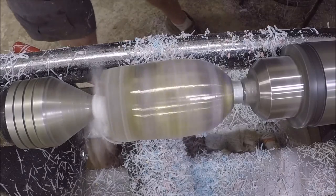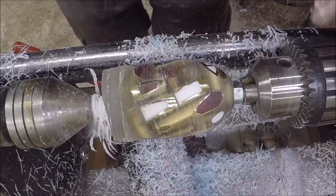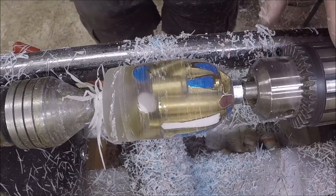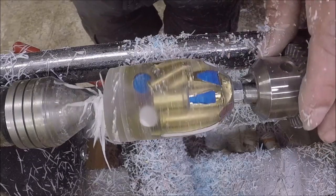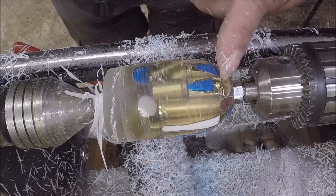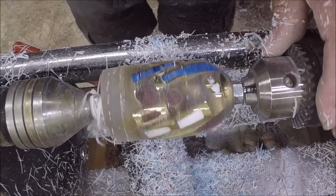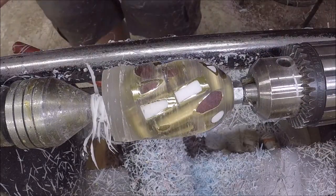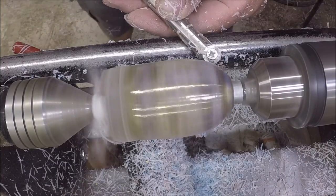That is a big old void I didn't want. I just ripped something out of there. I'm not sure what it was. I saw it fall, probably the primer out of there. I'm trying to slope this off a little more to lose this and this one, because they've come out of there. So that's all I'm doing right now.